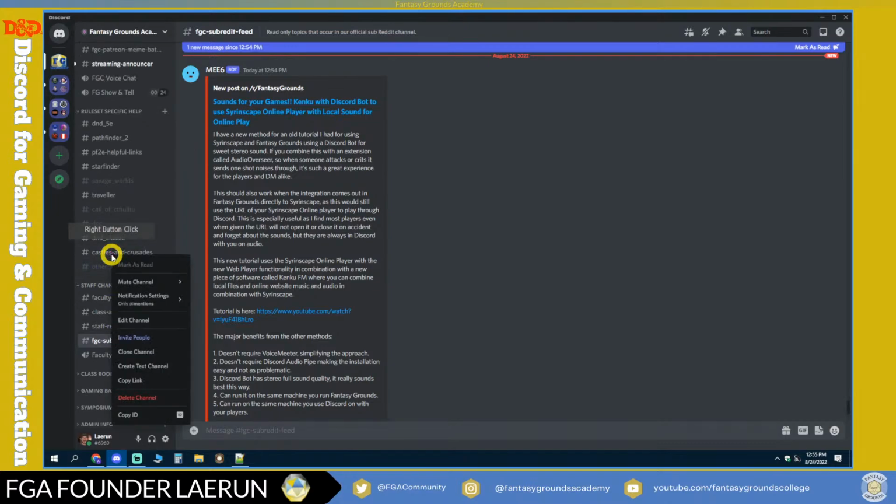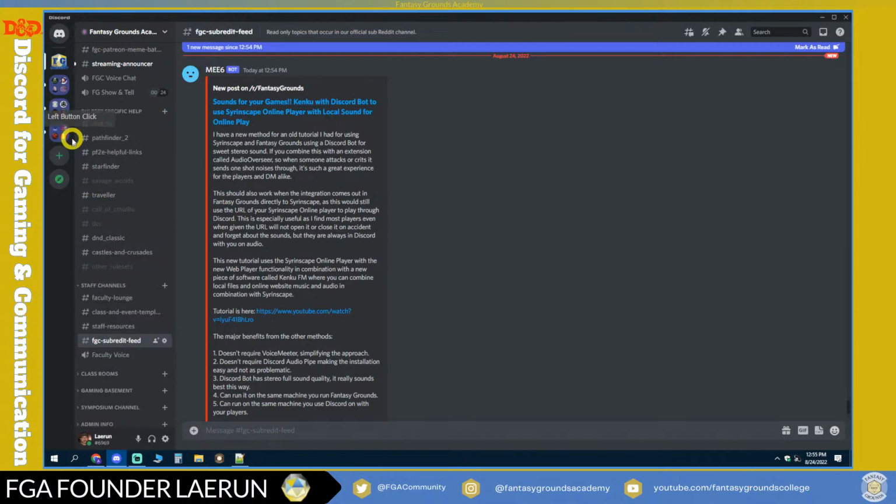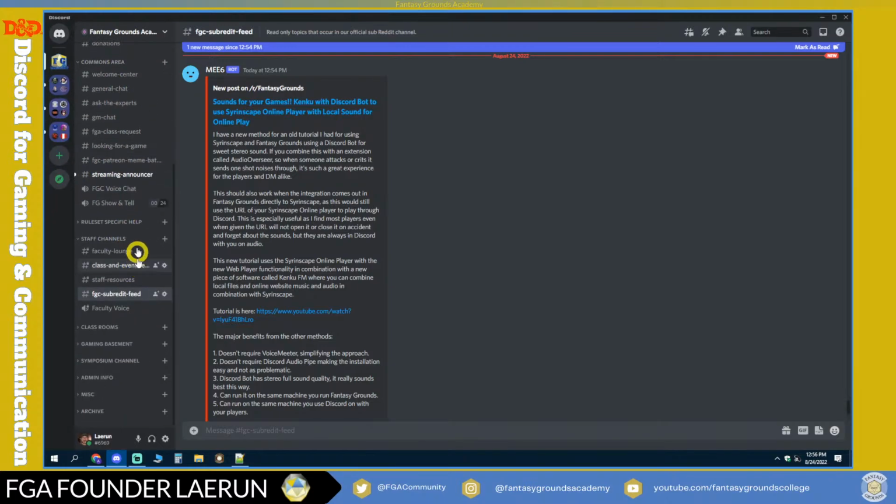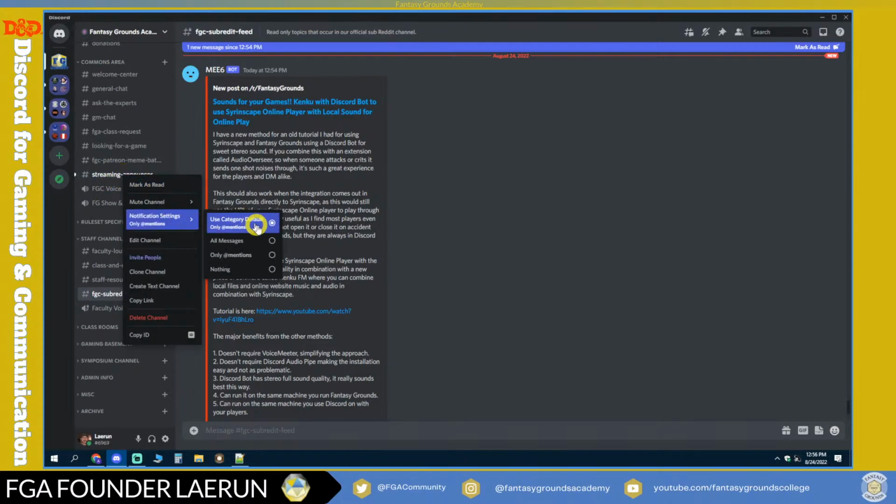And you can also right click and you can mute individual channels for notifications. So if you don't want anything from this particular section, you can right click on a group. Let's say you don't want anything from this channel or a group. You can right click on it, go to notifications. You can click nothing or only mentions.